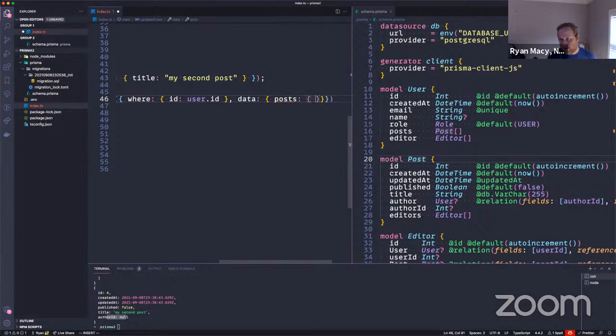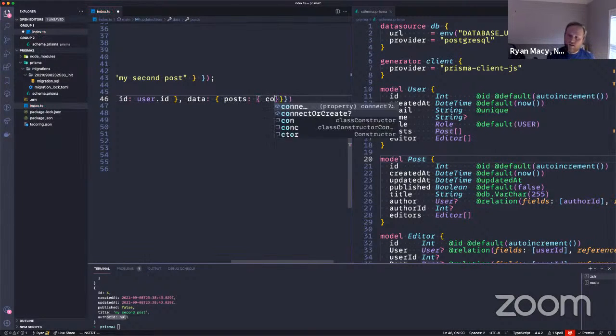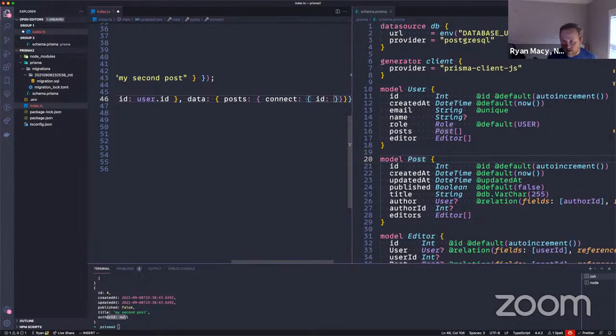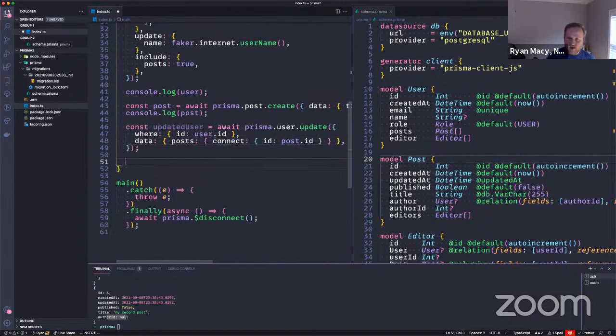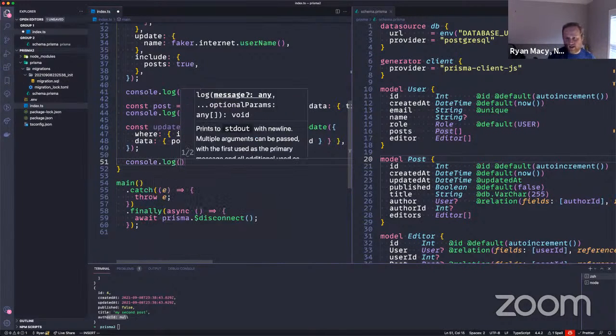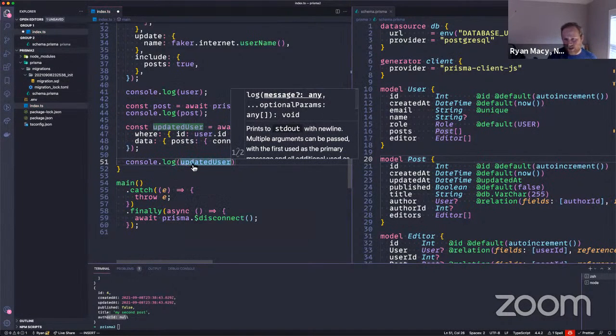Sorry, you have to pass the right key in. So you can do connect or create like this, and basically do another kind of upsert situation. So you're looking for the ID. If it doesn't exist, create it. You can also just do a connect, and you tell it how to connect. We want it to connect on ID, and so we'll just pass the post ID in. And at this point, the user now will have that second post attached to them.